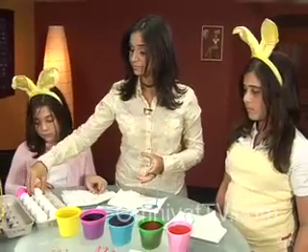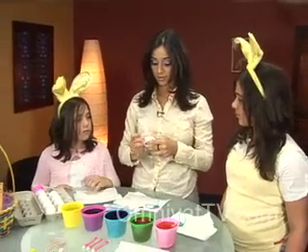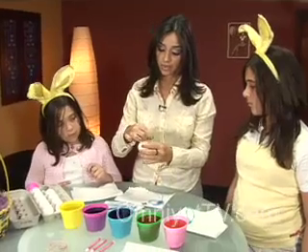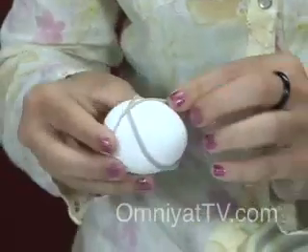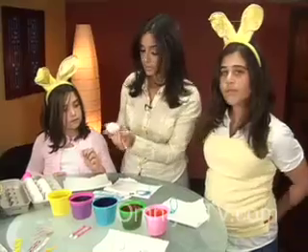Another trick that we can do is you grab a white egg and an elastic. You put the elastic around the egg gently, or else your egg will break, and create a decoration. You can put as many elastics as you want as long as you know it will not break. And if you want, you can grab a clear crayon that comes in the kits as well, and you can write messages on them and they will show when you take it out.